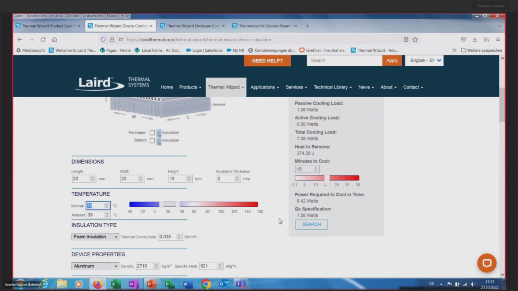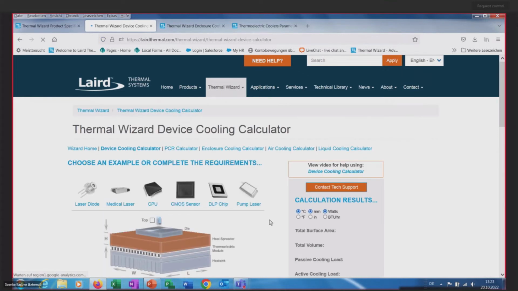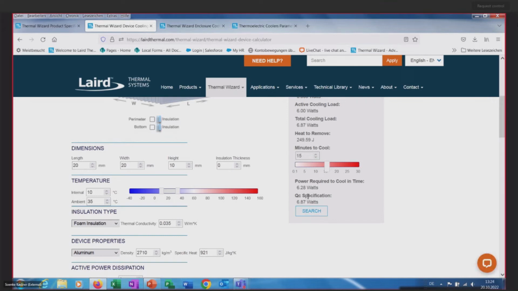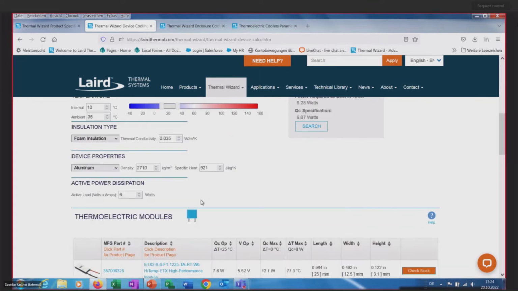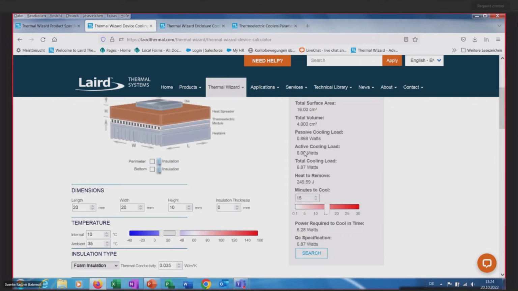So we have entered our parameters, and we are going to hit the search button. The Thermal Wizard will show us that it requires 6.87 watts of cooling power for our application, and the active power dissipation in this application is 6 watts. This is also presented here on the right side. On the right side, you always have the parameters of your application.